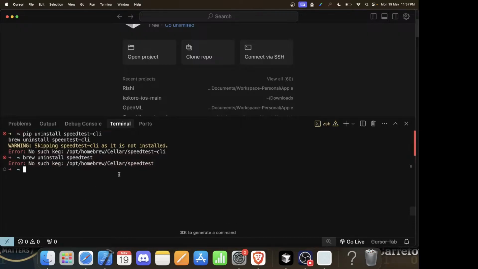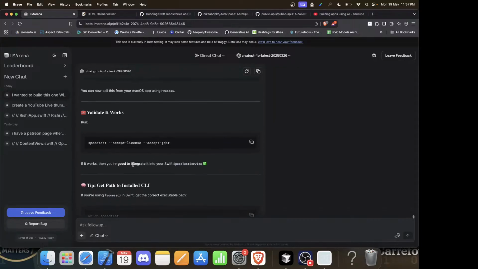अरे इंस्टॉल क्या हुआ है फिर. Do uninstall speed test, no such key. Okay, it's not there.